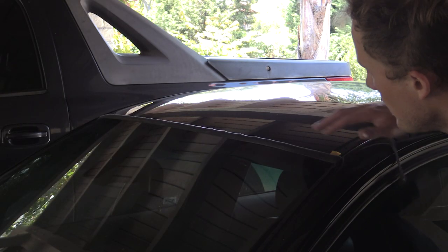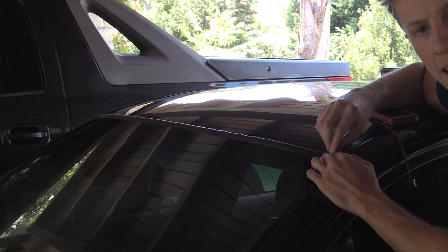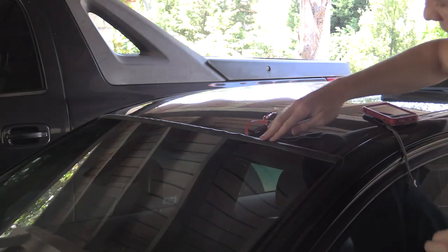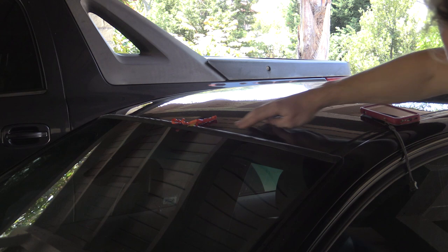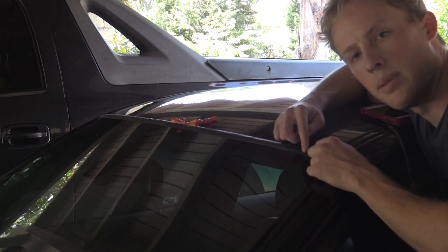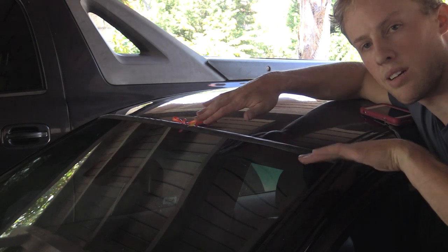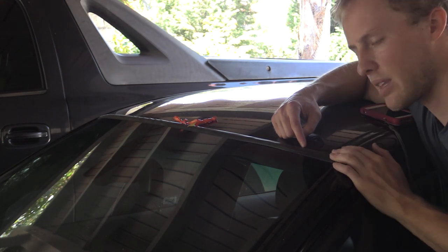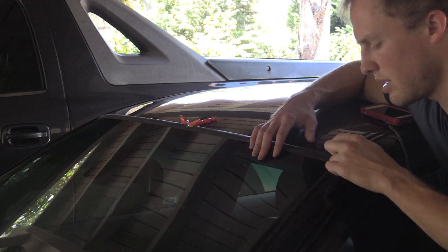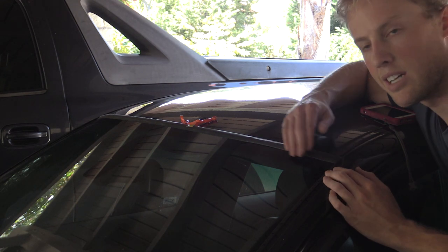Now that it's all pressed in, we can remove the strip. It's this yellow tab right here — you pull it out and the adhesive backing comes off. Stick it down to your roof. See how the little bumps are coming out? Now this looks nice and smooth. The reason we inserted the edges in first was so that the trim could go to the ends of the windshield without sticking up. If you start it in the middle, it's harder, and you're going to not be tucked under the edge.